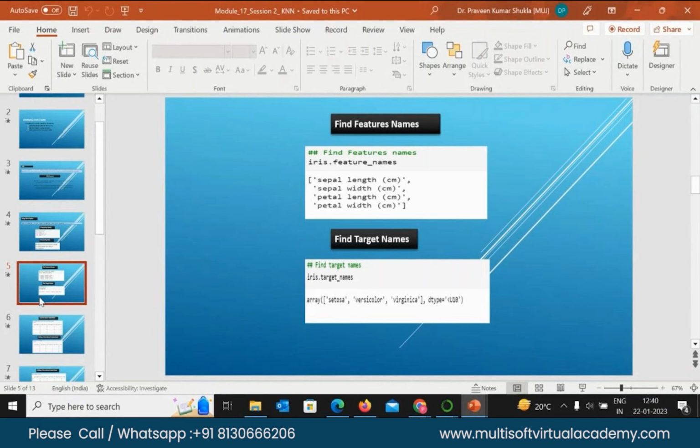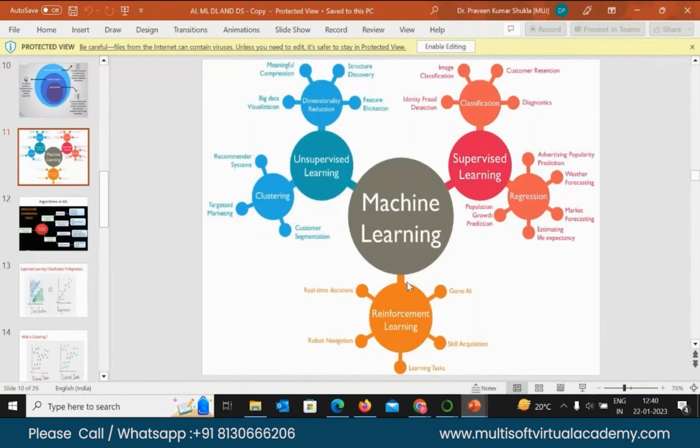Suppose I told you that you need to find out the 0 and 1 class, right? So you have a class. Which learning will you follow? Supervised or unsupervised? If it is a class, let's take supervised. Yes, supervised, the teacher gives me an example. So you will follow supervised learning. Yes or no? Okay.